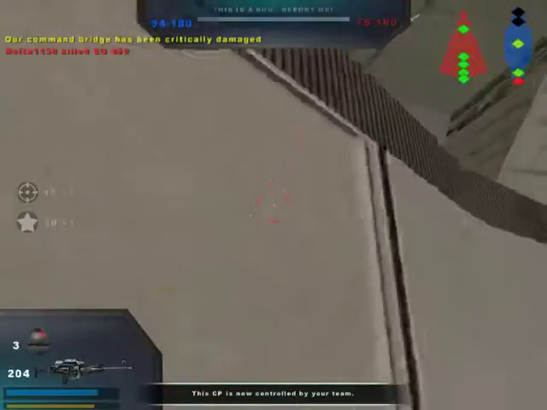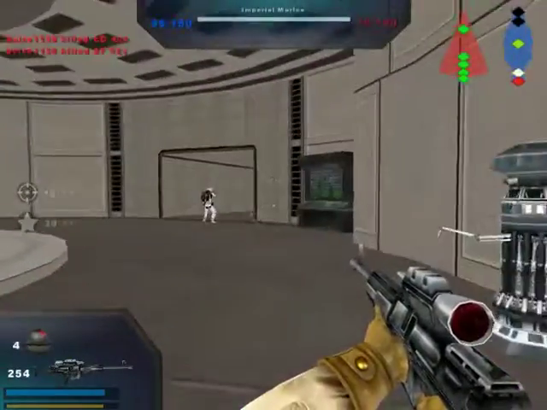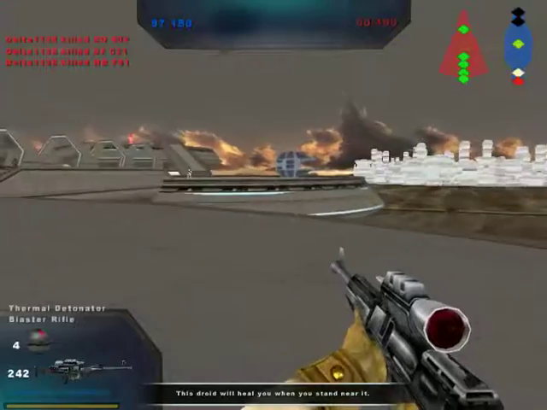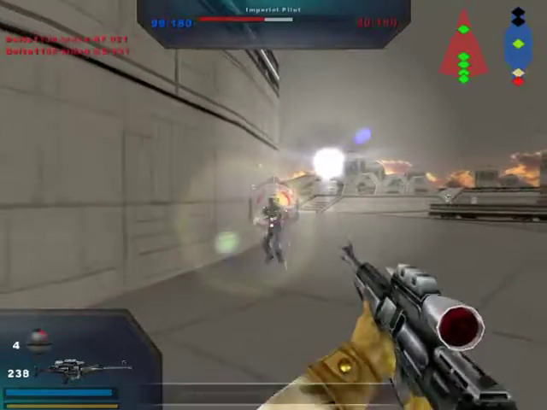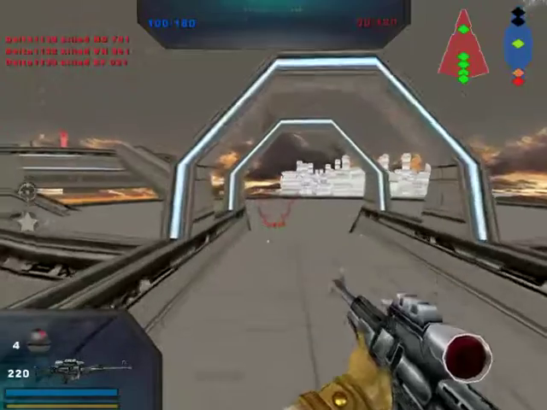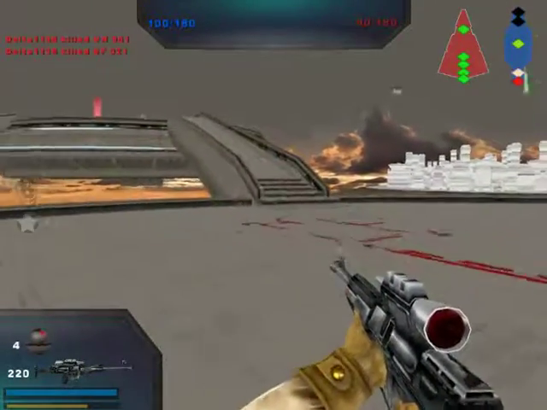You're not getting me, Slimo. Take out that rebel scum. Damn, I actually hit him. Alright, let's go. Alright, guys, we're going up and we're gonna take over this place. Alright, we're doing good. Sorry about the reloading so much. I'm just used to doing that.